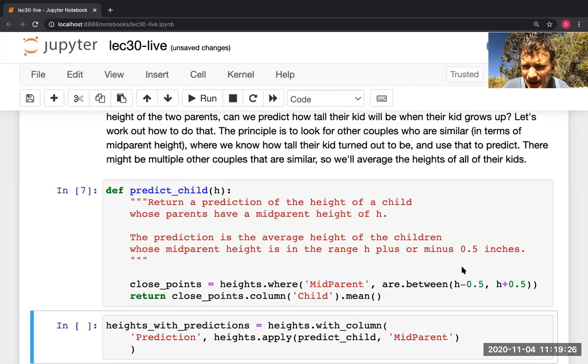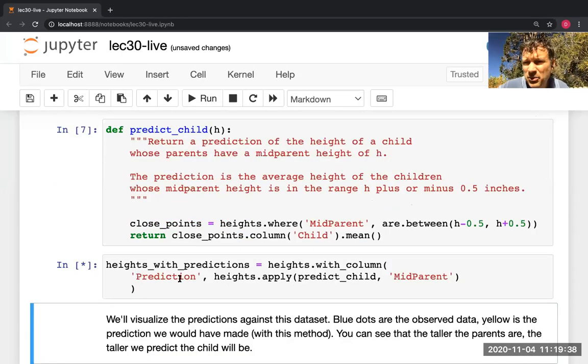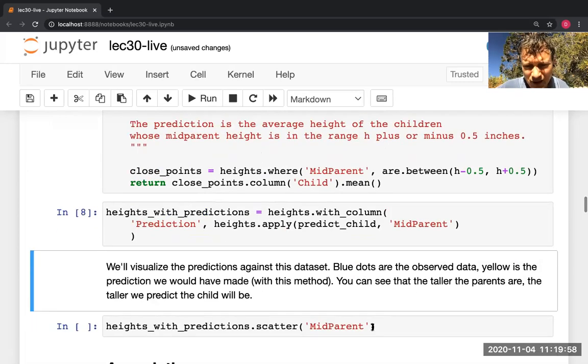And then I'm going to work on my data set here by applying this to every couple in the data set. So this is a little weird, but we have historical data for all of these couples, and we're going to see what predictions we would have made if we hadn't known the height of their kid. Galton did collect the height of their kid after the fact, but let's figure out what prediction this approach would have made if the height had not been known. And then we're going to visualize that.